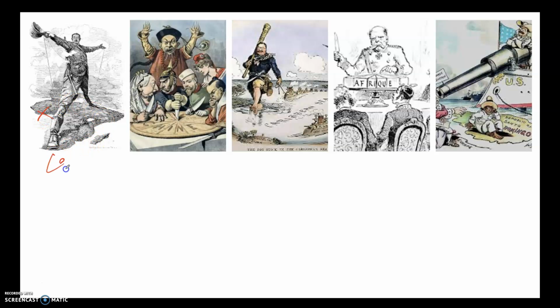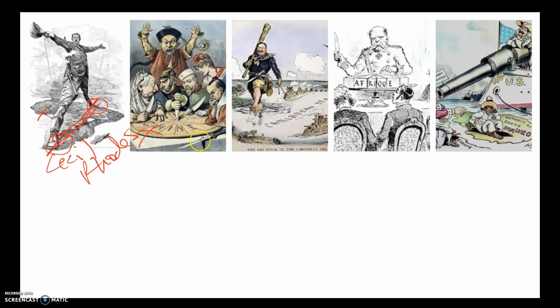This is Cecil Rhodes. And he is British, and you can see he's got one of his feet on Cairo and Johannesburg. So this idea, and he's got this rope or chain, this idea of the British having an uninterrupted possession of territory from North Africa to South Africa and Cecil Rhodes.